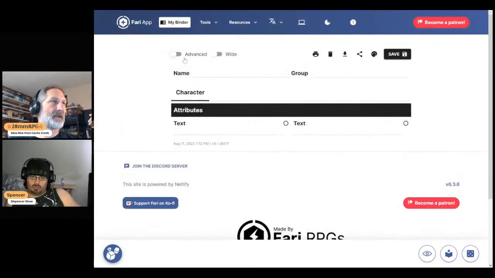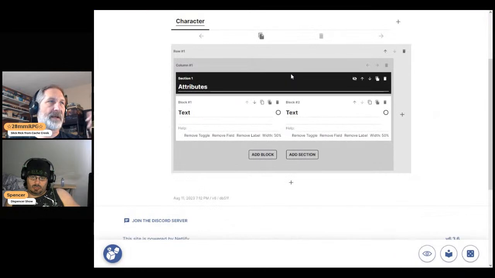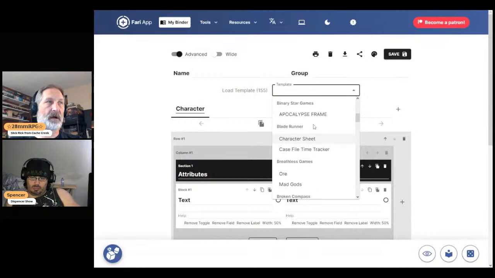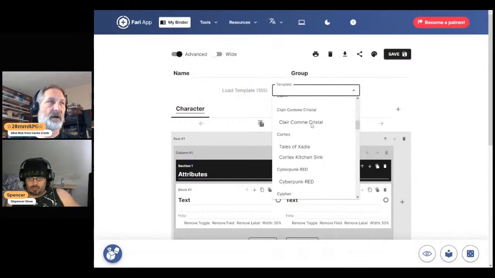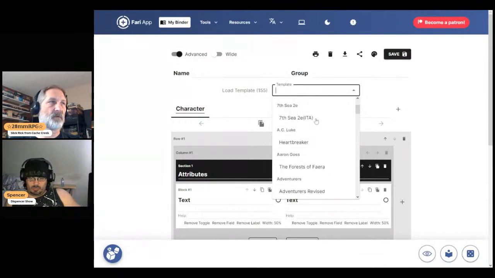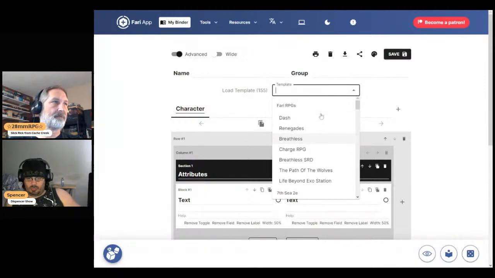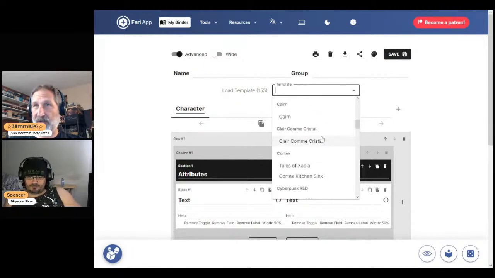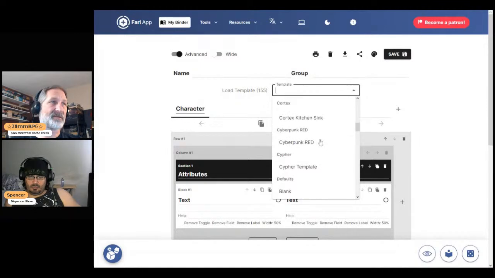Now let's go back into advanced mode again, because that's where we edit everything. There's also a bunch of templates in here too. You can also use the Blade Runner template. I think there's a D&D one in here. Let's see. There's all kinds of stuff there, but there isn't a Traveler one, so I had to make it. And there's no Castles and Crusades. They actually have a Cipher one in here as well, which is cool.